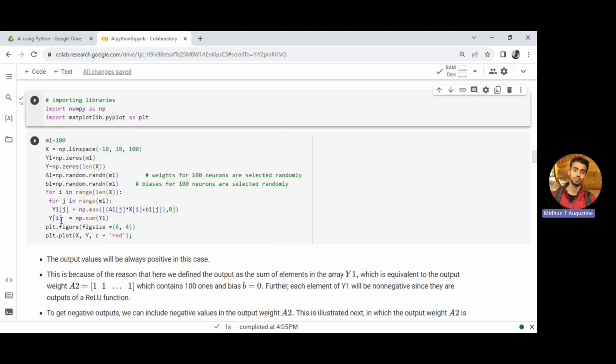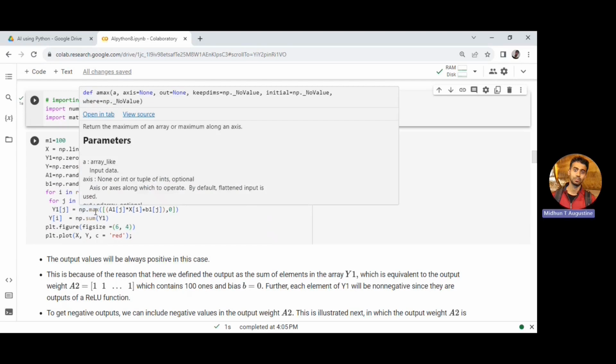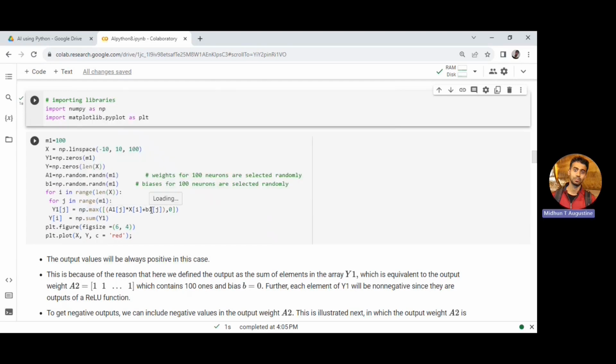And here Y of i is defined as the sum of the elements in the array Y1, or in other words, the sum of the outputs of each neuron in the first hidden layer. Here Y1 of j stands for the output of the jth neuron in the first hidden layer. And here this output will be defined as ReLU of Ax plus B, where A and B for each neuron will be different. And it comes from these random arrays A1 and B1.